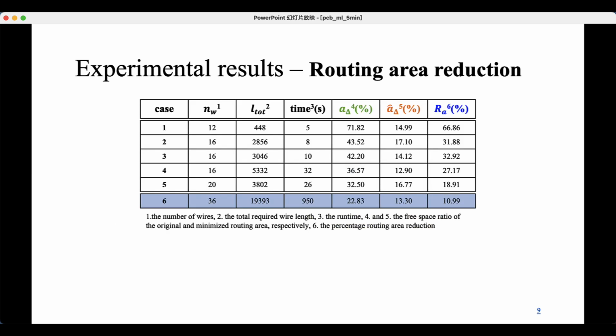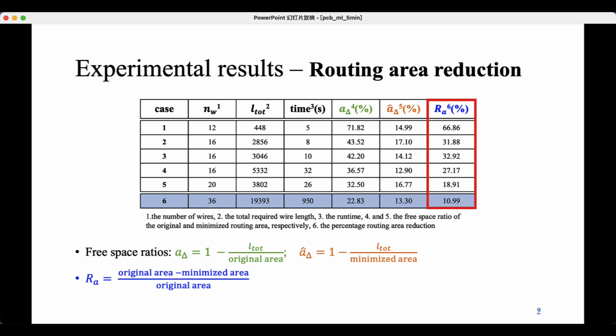In the following, we investigate the performance of the along-the-edge routing model and our length composition technique using 6 layout designs as test cases. The table demonstrates the routing efficiency of our method. A smaller free space ratio indicates less wasted area. As demonstrated in the table, our method can effectively reduce the free space ratio to less than 18% in all cases. On average, the required routing area decreases by 31% compared to the original result, leading to lower manufacturing costs.